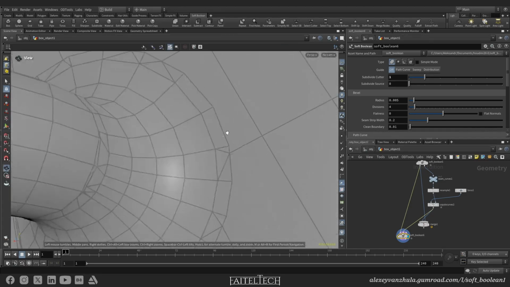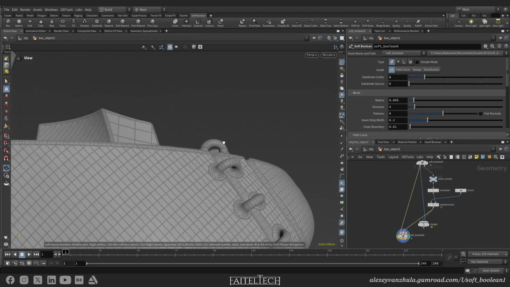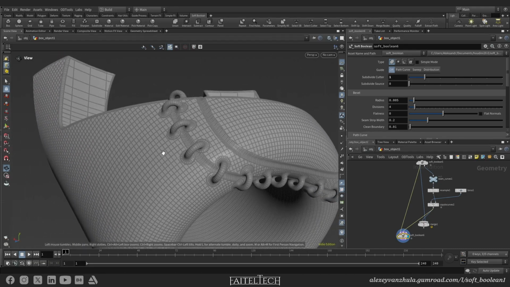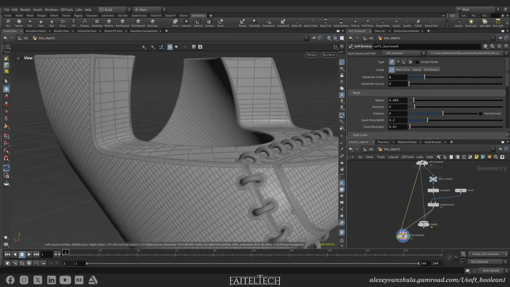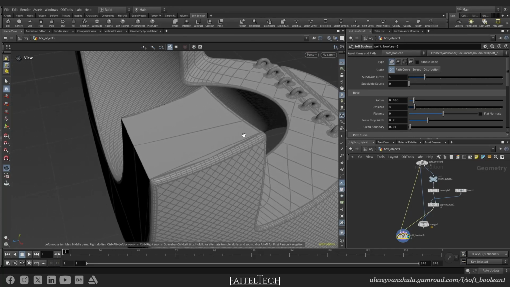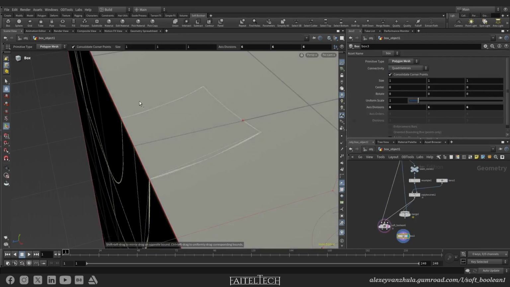The geometry is nice and clean. To make sure, let's press find holes. No holes is found. It's nice. And there are a few another things that I'd like to show you. And first, let's add another box.